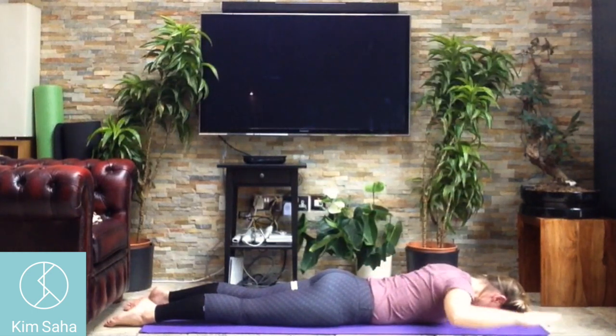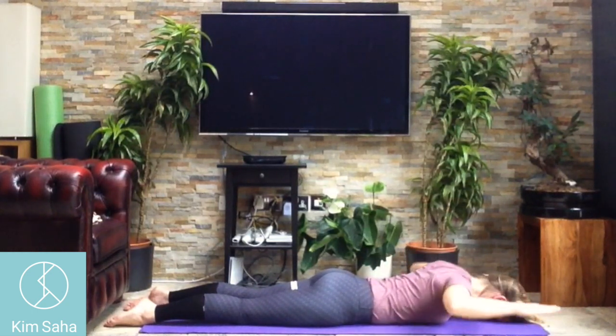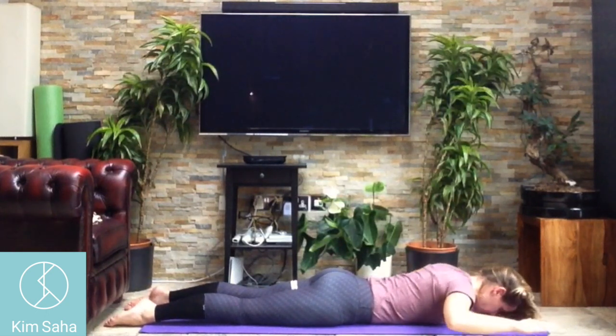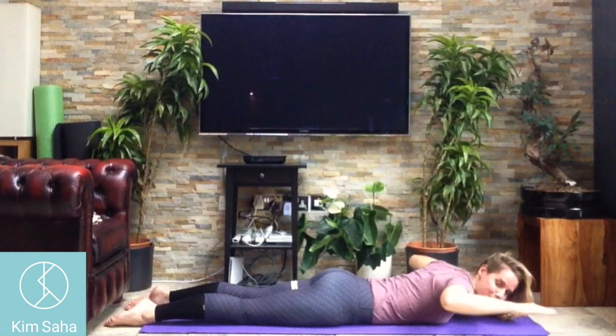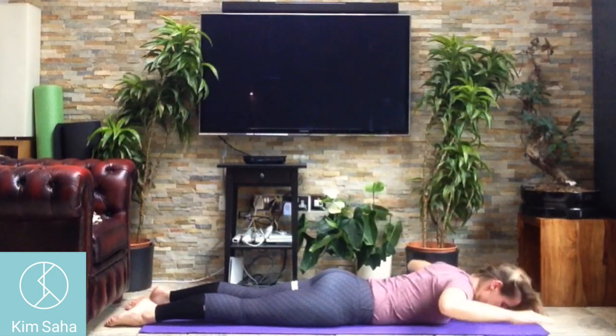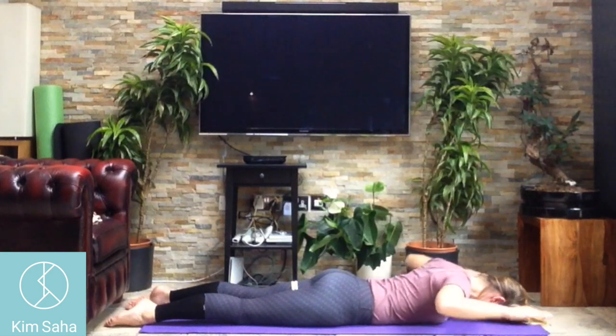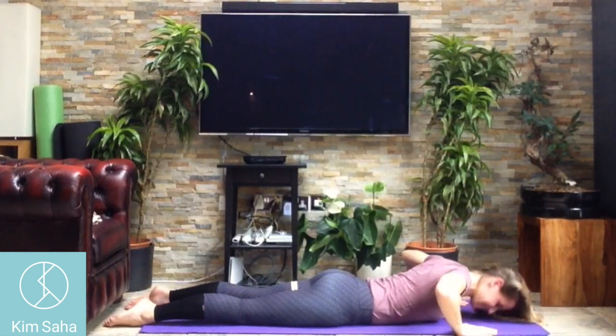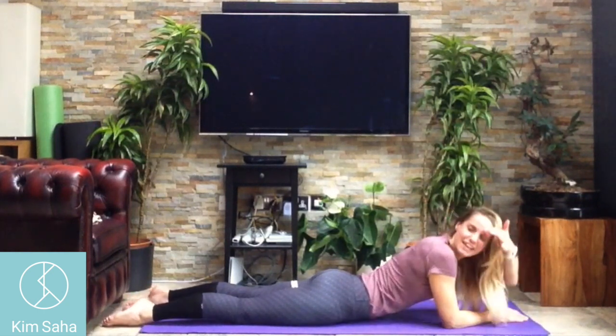Bring your arms out to the side. Lift and down. Lift and down. Again, scooping in the tummy, keeping your bottom tucked under. Keep your legs on the floor. And keep breathing. Great. 3, 2, 1. Nice. Coming up onto the elbows.